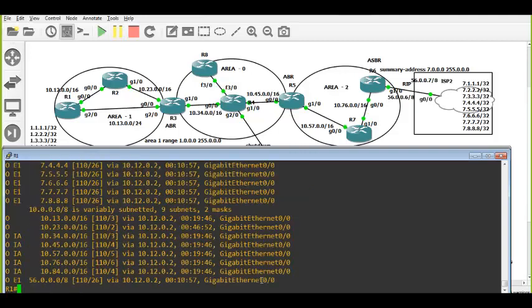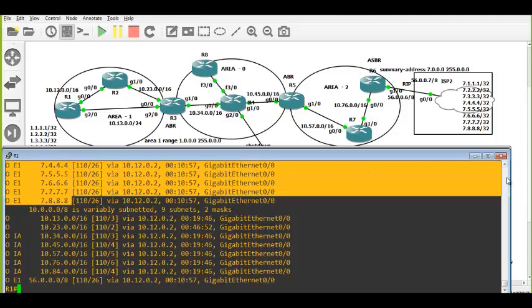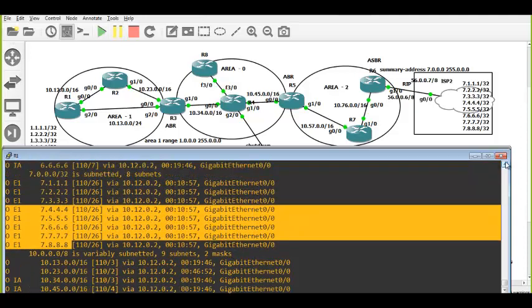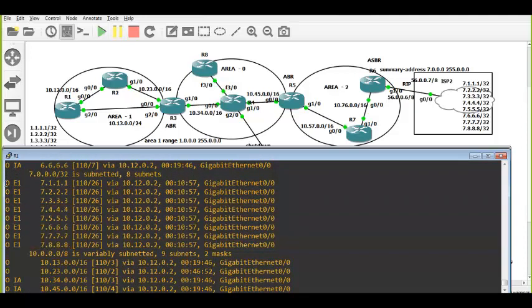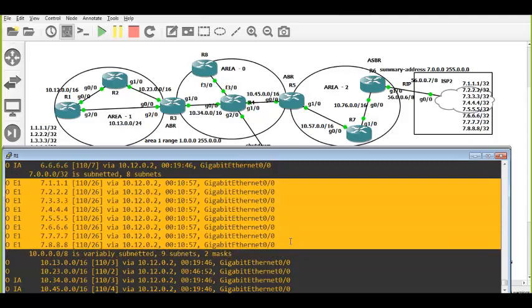I see that this I can ignore. Instead of learning these many external routes, I just want to have a simple default route. See, we don't have this link. We have shut down this link. There is only one exit for this area, which is R3.